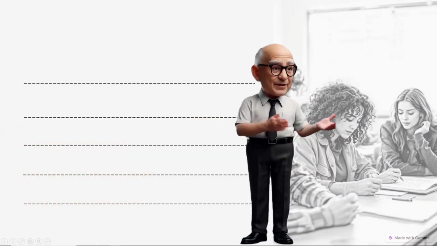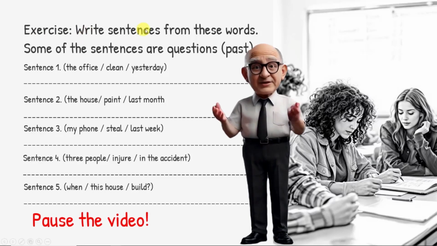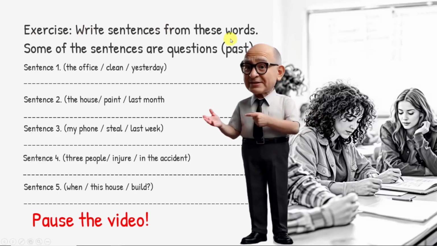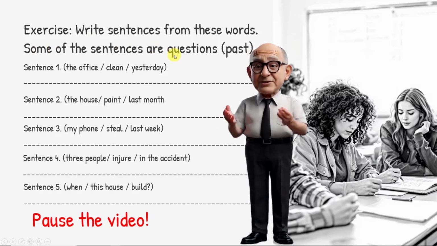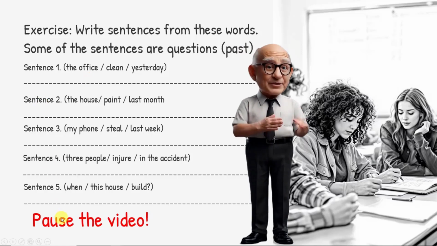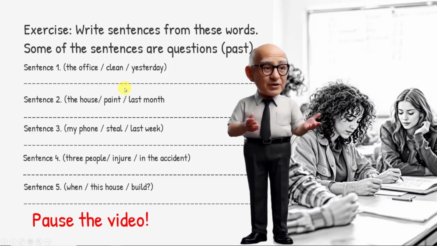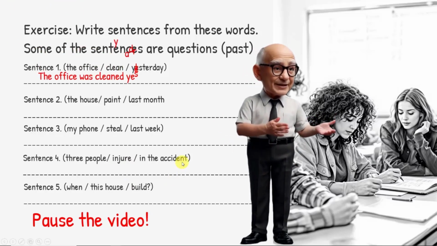Okay, great. Now we've done the present, so let's go and have a look at past, right? Exercise: write sentences from these words, exactly the same that you did in the previous exercise. Some sentences are questions, but this time it's only in the past. Once again, guys, you must pause the video, take your notebook, and do it all. And like always, the first one, here it is.